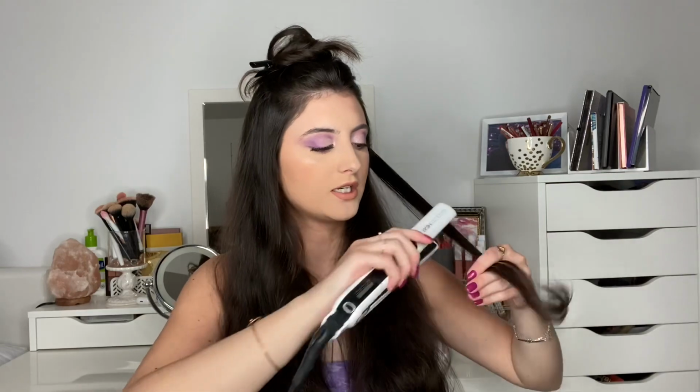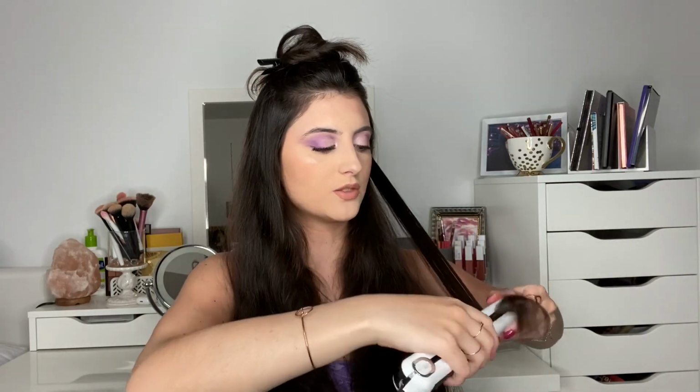Just don't go over it too much, because when you're heat styling something, the heat is what's going to create the style, and it cooling down is what's going to make it last. So then I throw it to the back, and I'm going to let that curl just sit there and cool off on its own. Obviously you can take these higher up on your hair if you want a little bit more.